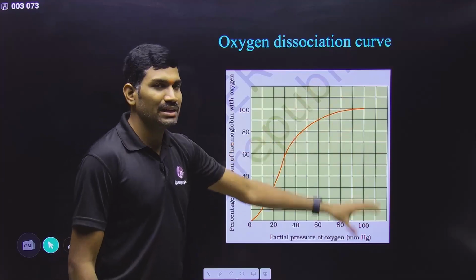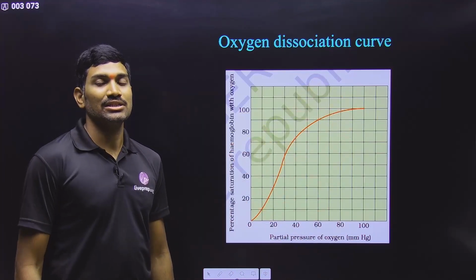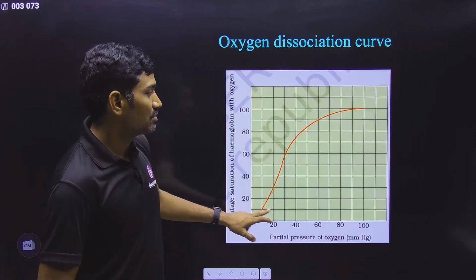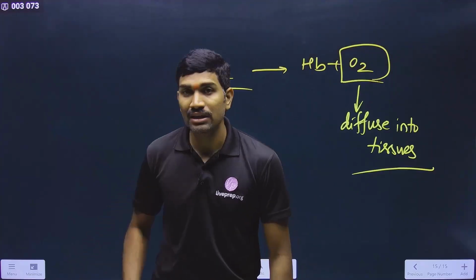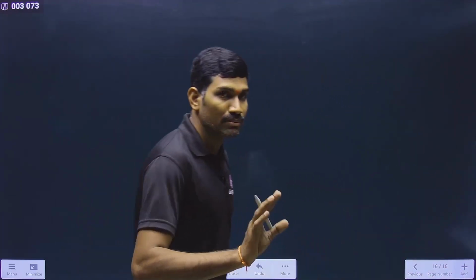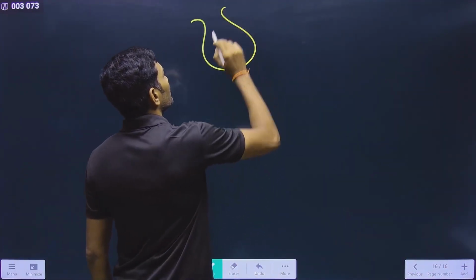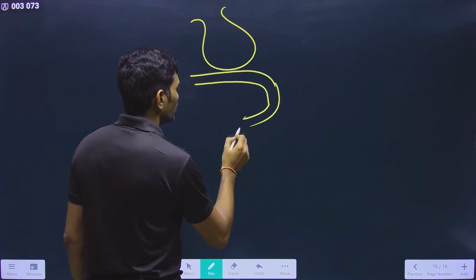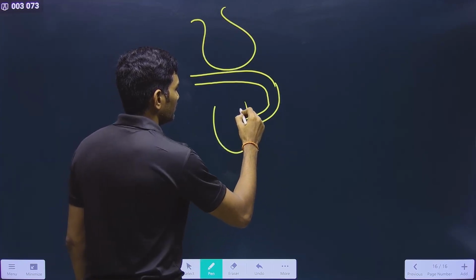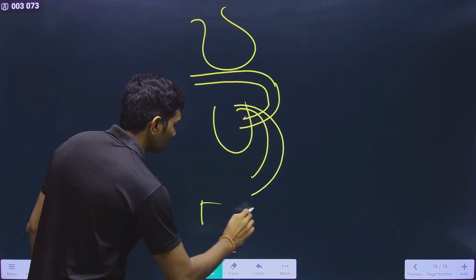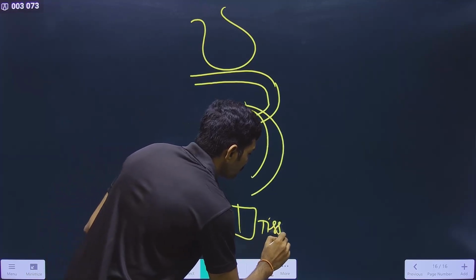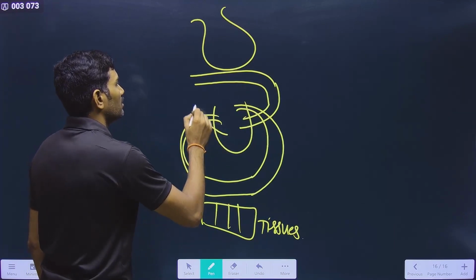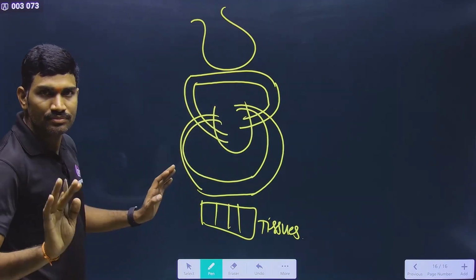And now this is the experimental condition. Though it is an experimental condition, what are the partial pressures of oxygen that we already studied? Observe carefully here. This point, once again in the next lecture also I will tell you, but please observe carefully here. This is the alveoli. This is the blood circulation. Okay, and it is going to the heart, and again from the heart it is going to the tissues. Okay, and again from the tissue deoxygenated blood is coming to the heart, and again from the heart it is going to the lungs. Clear?